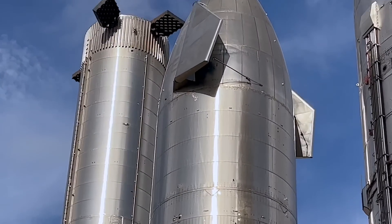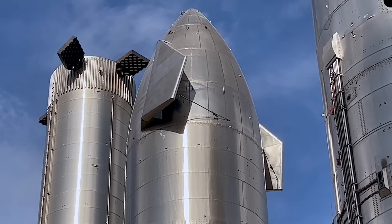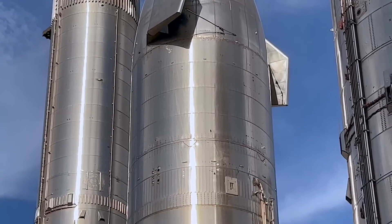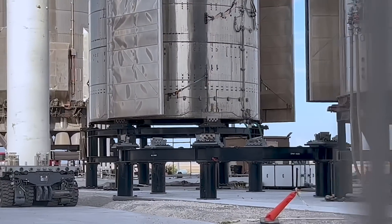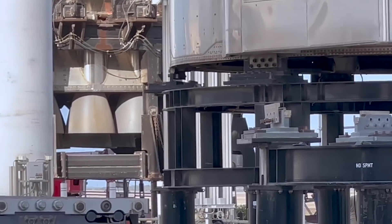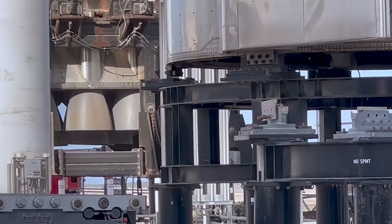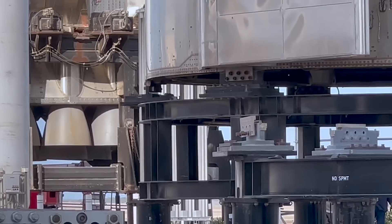You can see the grid fins way up there. Some of them are spun, but you can also see that they are not oriented at 90 degrees to each other—it's kind of like a shallow X, so these two guys are closer together and then the ones on the opposite side are further away. The only engines I can see are these ones here—trying to get in between the things in the fence. That's zoomed in pretty far, that's about as far as I can go. But yeah, you can see the engines there—it looks like they left most of them on. Those would be Raptor ones, so no reason to strip them off because they don't use those anymore. You can see just how many of those engine bells can fit in there—pretty impressive stuff.